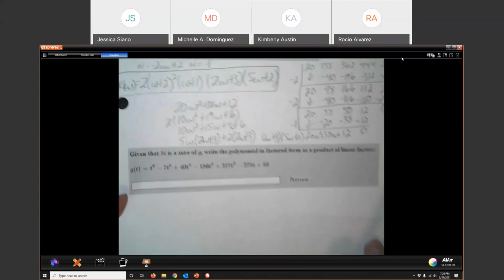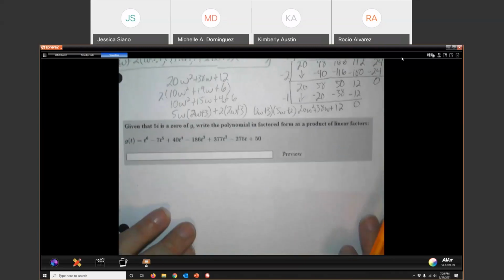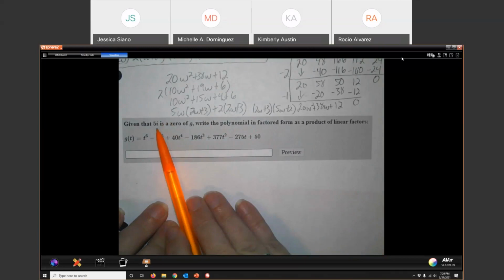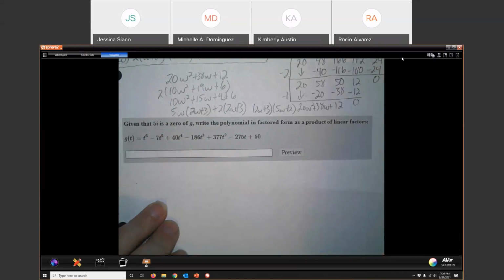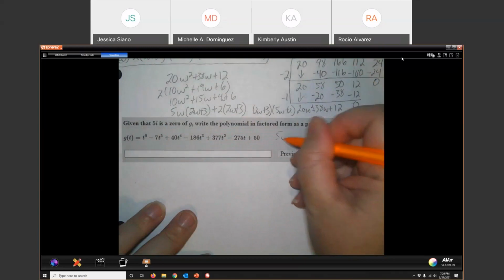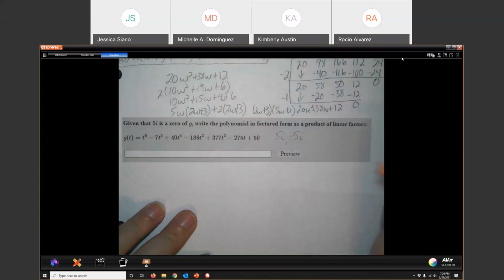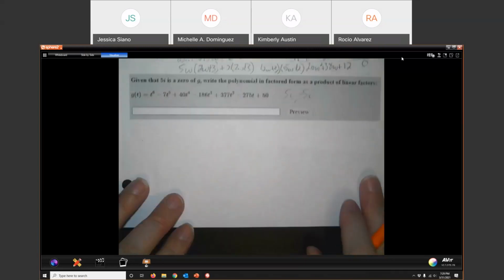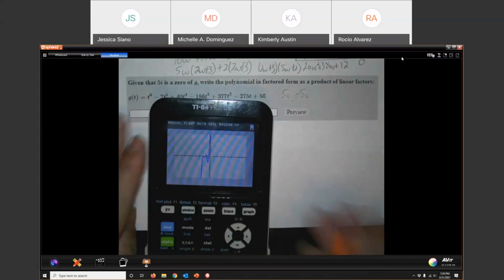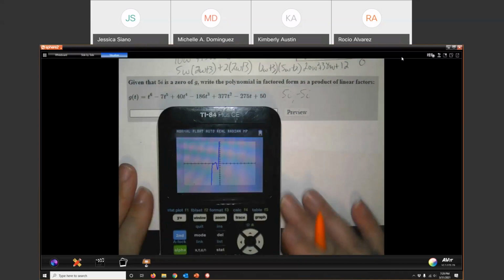So I'm going to do the next one pretty much the same way. Before I start, I want to note that if they tell you that you have an imaginary root, imaginary roots always travel in pairs. So if you have one imaginary root, then you also have a root at its complex conjugate. So the roots that we know so far are 5i and negative 5i. Because if you have one imaginary root, you have two imaginary roots, and they are always conjugates.